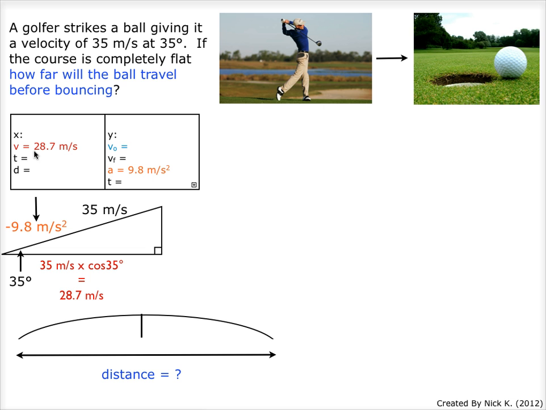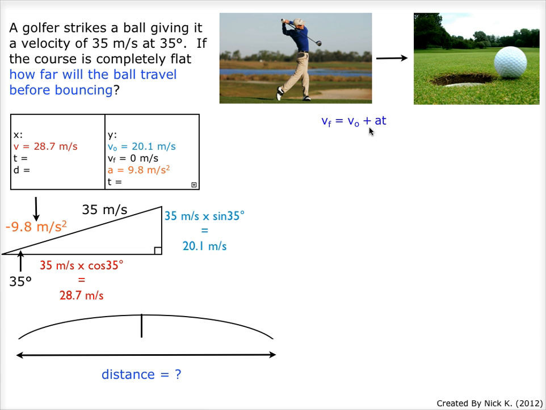Now to find the velocity in the x component this way, we must multiply 35 meters per second times cosine 35 degrees, which will give us 28.7 meters per second. To find the initial velocity in the y component, we must multiply 35 meters per second by sine 35 degrees, and this will give us 20.1 meters per second. And the final velocity, because we are only doing this half, at the top will be 0 at the instantaneous moment it gets to the top.